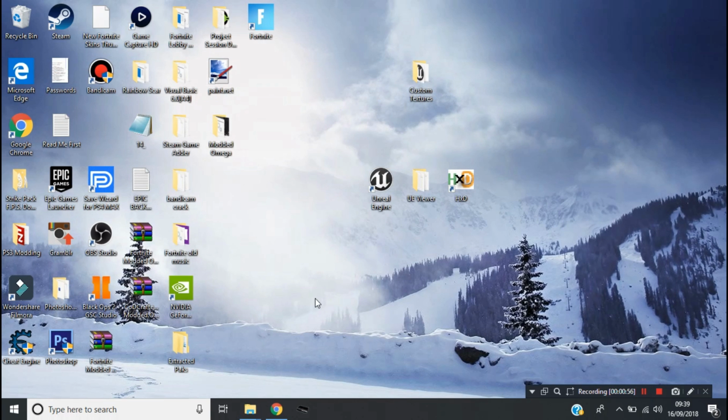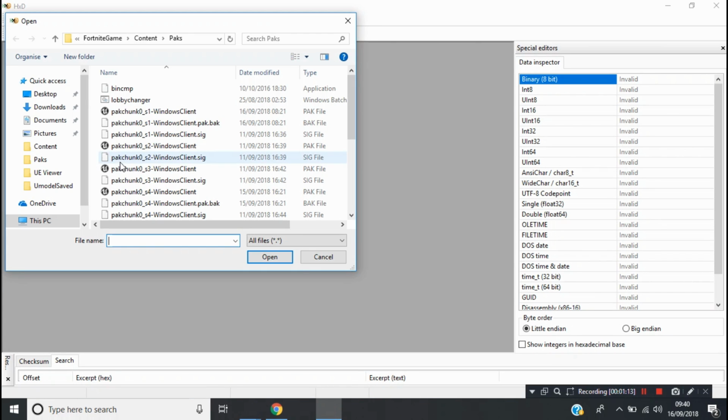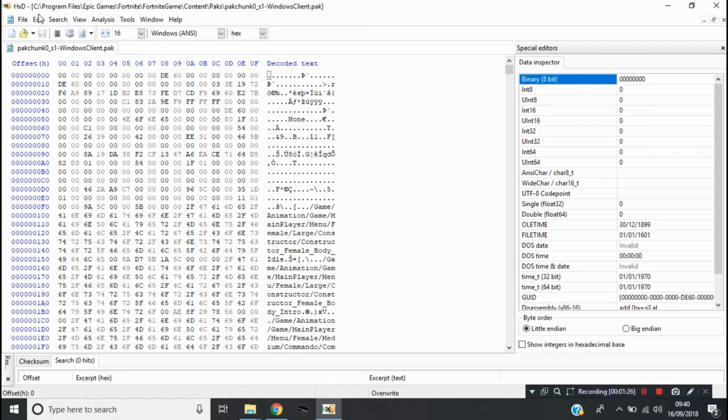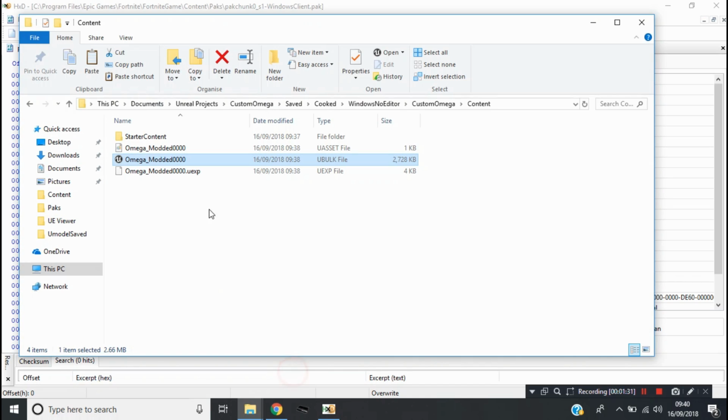Now X out of that, and now you're on to the very final step, easiest one. Just open up Hex Editor, and you need to pay close attention for this because this is fairly complicated. Go to File, Open, and in the Fortnite packs thing, you're gonna open S1 if you're doing the Omega. S1. I recommend just doing the Omega for this, and please don't go into the comments asking me where the different ones are. Find it yourself. It's really easy to find.